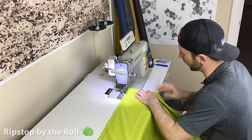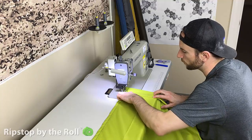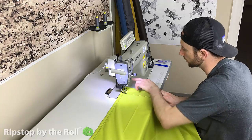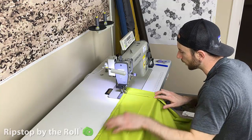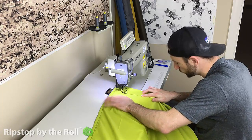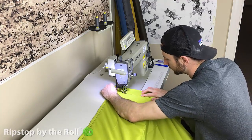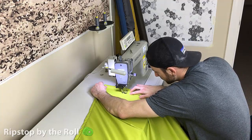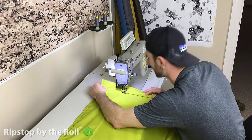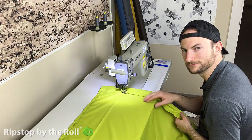I'm going to turn off the auto lock stitch just so you see that. I'm going to stitch over the roll hem before I go back. Alright, now it's locked into place. We're ready to roll. Use the left side of the presser foot as a guide again to keep everything straight, nice and neat. And then we're just going to sew this all the way down. And that's looking good. I'm not going to show you the entire thing, but we're going to stitch this all the way down, and then we'll be back in just a second.